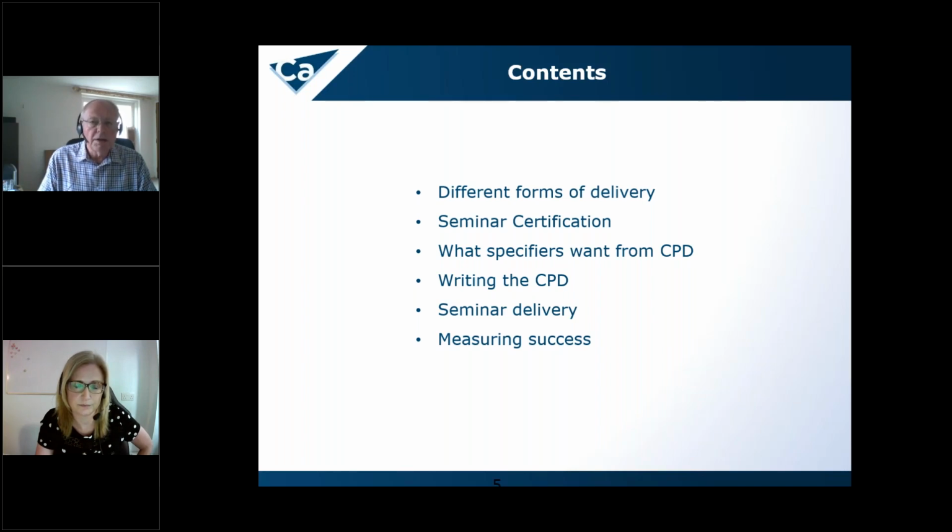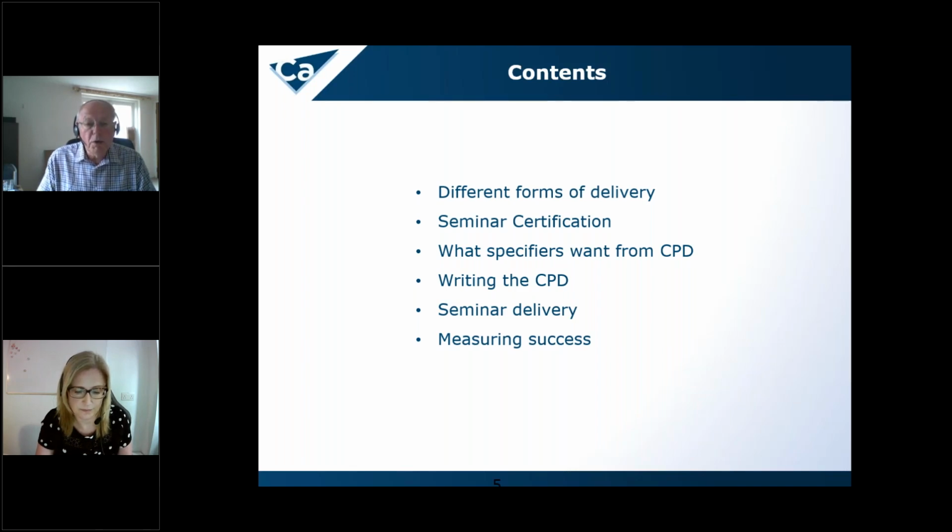What we've also found is some of the larger product manufacturers who have a well-established reputation feel that they don't need to incur the cost either of having it certified because of the reputation they already enjoy. But again, we should point out there's more than just the REBA. There are other CPD certification services as well. And I would advise manufacturers to look at the options available to them, not just from the point of view of how much it costs, but also the audience they reach out to, because different certification bodies have a different reach in terms of what they can do for you.